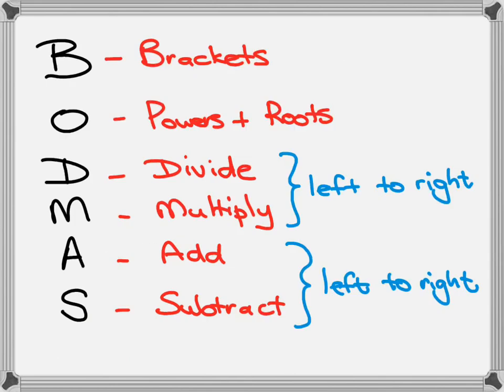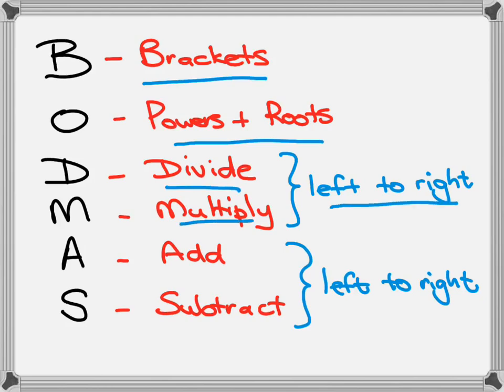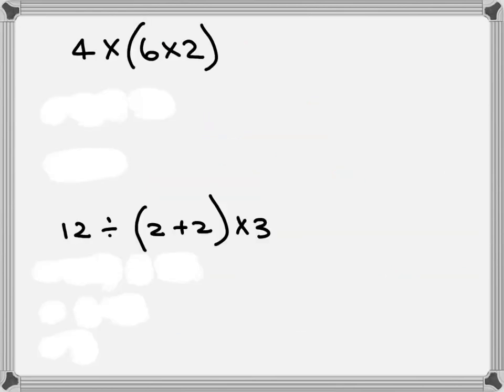Now let's go and do an example. There's our Bodmas revision. It's brackets, powers and roots, divide and multiply from left to right, add and subtract from left to right. Okay, so let us have a look at what we've got here. Let's do this one first. We've got the brackets, and then after that we've only got timesers. So let's keep our little Bodmas in mind here. Okay, so we've got brackets, operations, divide. We've got a multiply in that one, and another multiply, no addition, no subtraction.